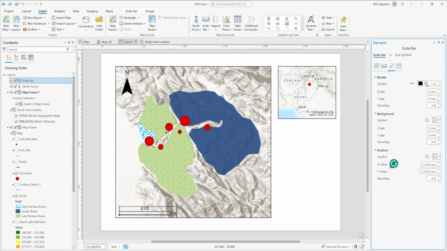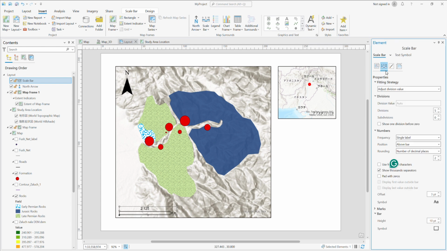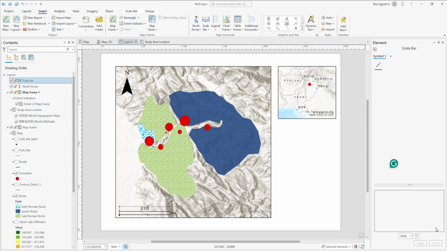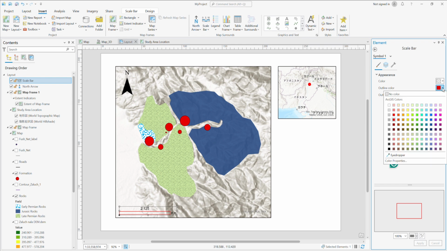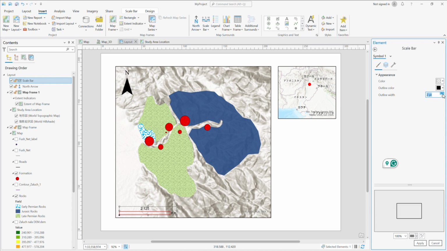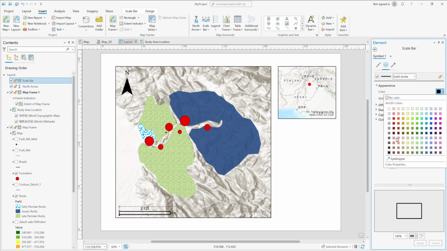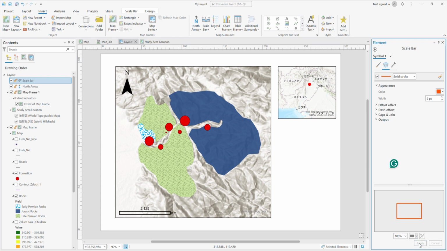Not with the border. Background color, this will be, go to the red color. The bar color will be red. The bar will be black, which will be okay, and a little bit higher thickness. Go to this. What is this? Okay, this is also the bar color. No need for it. Just apply.